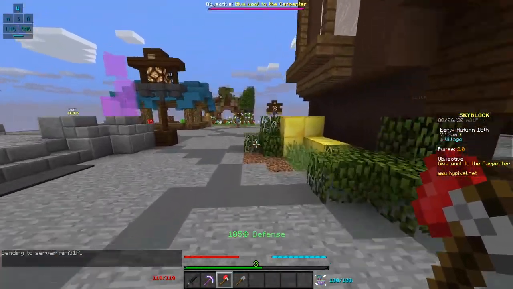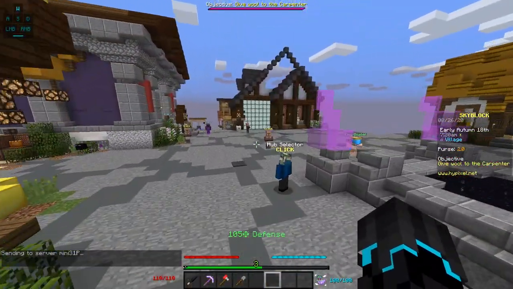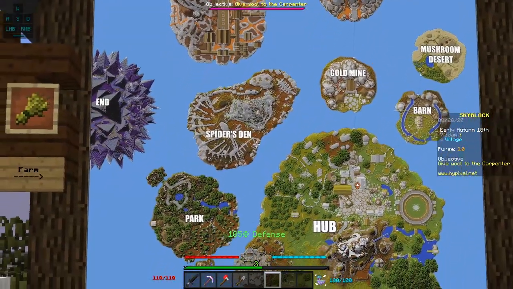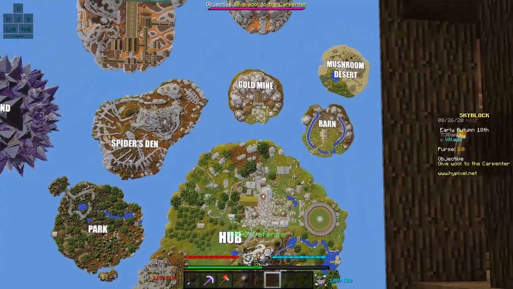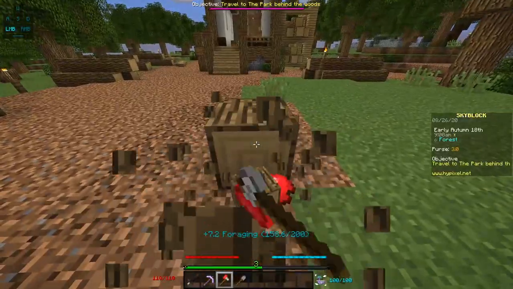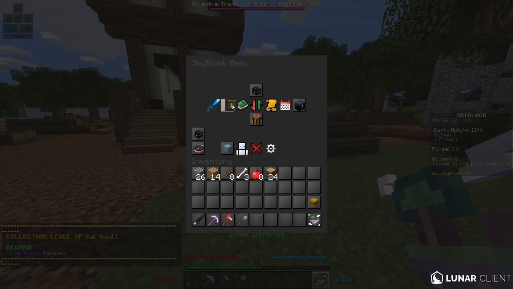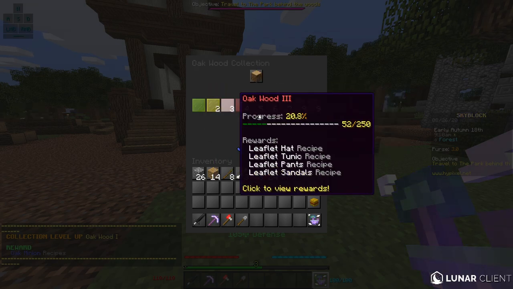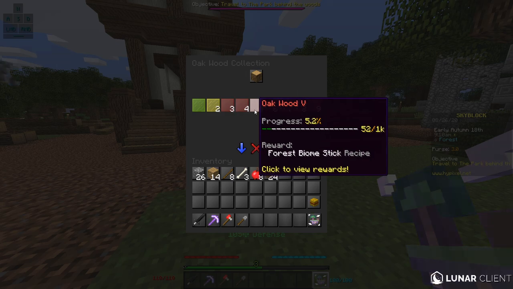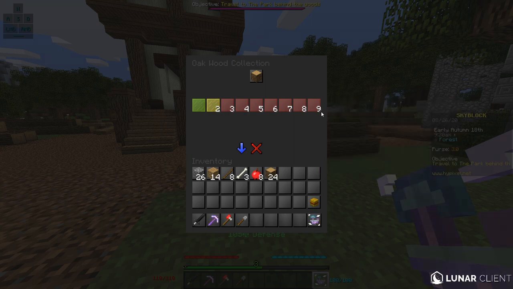Is there a way to get a better axe? I know there are more tree areas. Not the park. Is it the park? You know what? It might be the park. Wait a second. What's in the wood collection? Oak minion. Is that worth anything? Oak minion, oak leaves, leaflets, small storage. Forest biome, enchanted oak wood, medium storage, large storage.